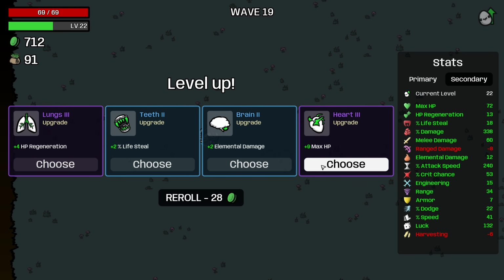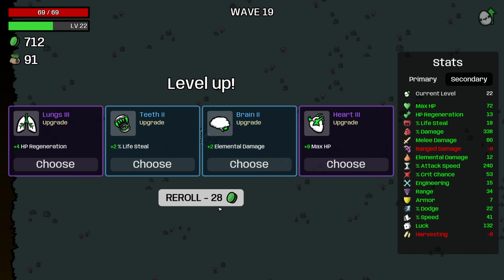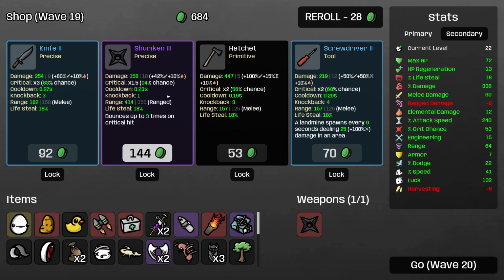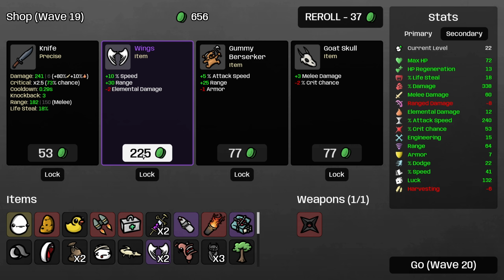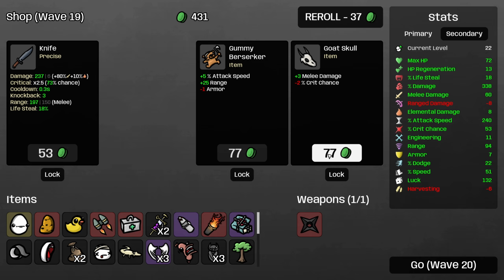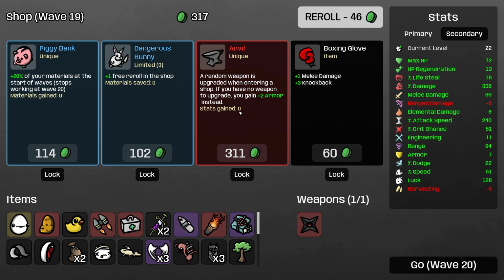We are looking for range here. Range or armor. So let's roll. The purple one would have also been amazing. Or we go for damage. The range is better. Yeah, we need to have distance. So you're also good. Minus crit, but insane amount of melee damage. Totally worth it. You're way too late.